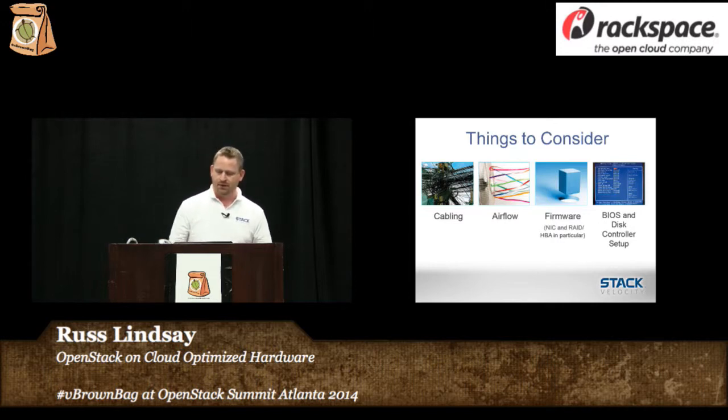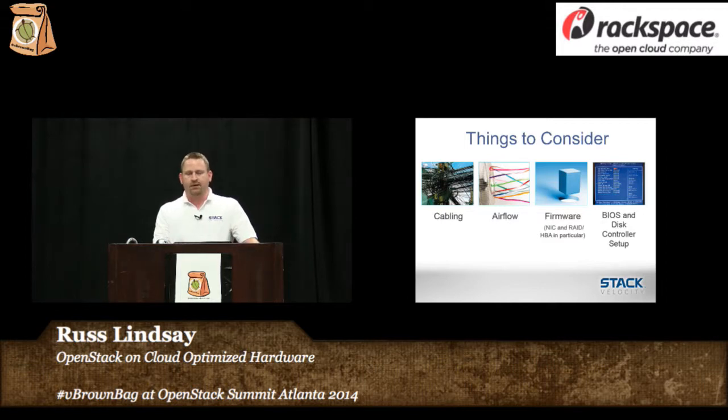BIOS settings is another big issue. There's a lot of things that need to be configured for networking, in particular, and server management, those kinds of things, that it's challenging to get right. And so the best thing is to go ahead and build a file, basically, to be able to flash the BIOS configured correctly onto your servers. That way, everyone's the same, and it's always correct. You don't run the risk of human error changing things up.